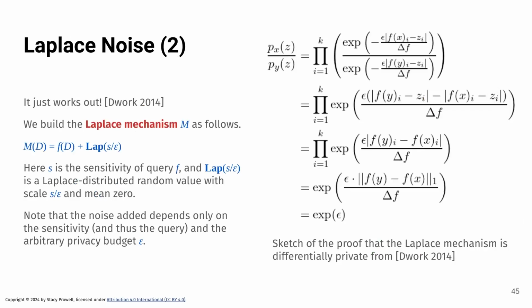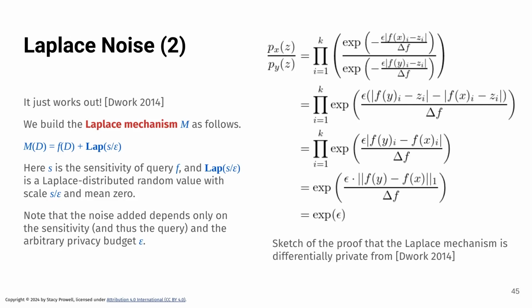Whew. Why are we doing that? Turns out the math works out. It just works out beautifully. So the Laplace mechanism, we take the original query, f of d, we add some Laplace noise centered at 0 with scale factor sensitivity divided by the privacy budget, and that is our new, we claim, epsilon differentially secure mechanism. Is it really? I mean, I've just been giving you a bunch of assertions. Well, in the paper that's cited and in iLearn, there is a proof of this, and I pulled what I think is the most salient part of the proof out.